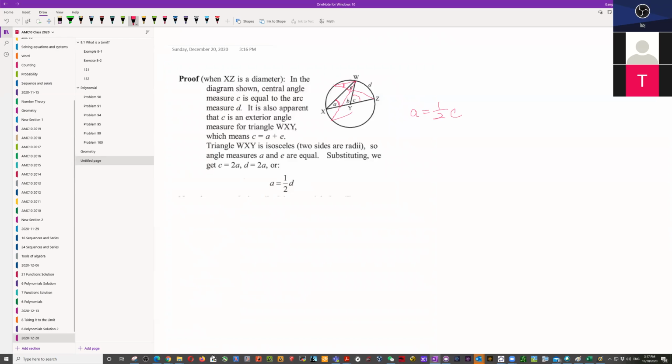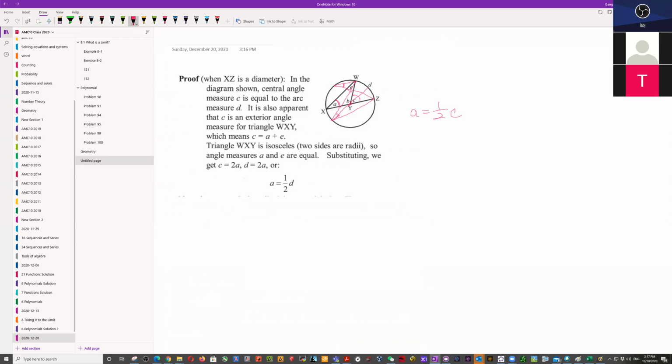So this angle is still going to be the same as A, and it's very easy to prove. For example, I'm proving this angle is equal to this one. I can easily add an extra line here, passing through the center.